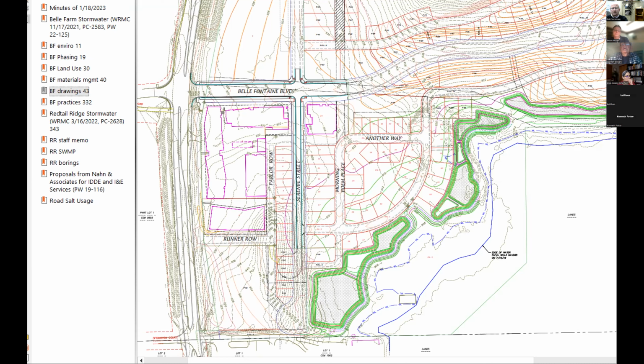Is there a proposal for any curb and gutter on those private streets? Yeah, the private streets are designed with a full cross slope so that it maximizes the contact time that the water has with the permeable pavement rather than a crown. Water's going to come from these lots and driveways into the street, but it will be lined with curb and gutter. So on the bottom side of the street, in the larger events, once it comes across the pavement, it'll hit the curb and then run down to the inlets at the low points.